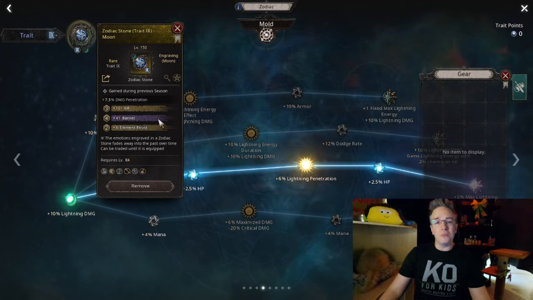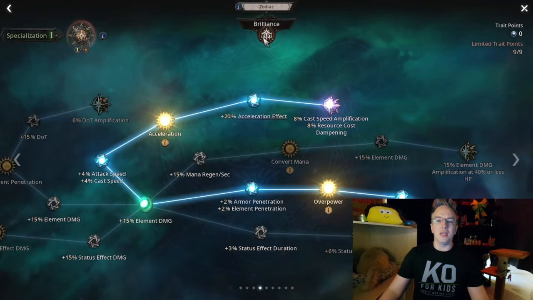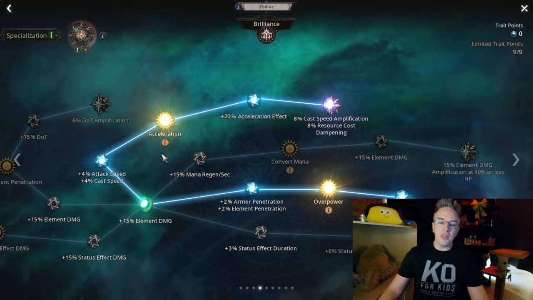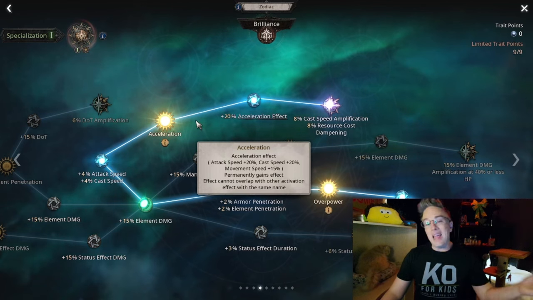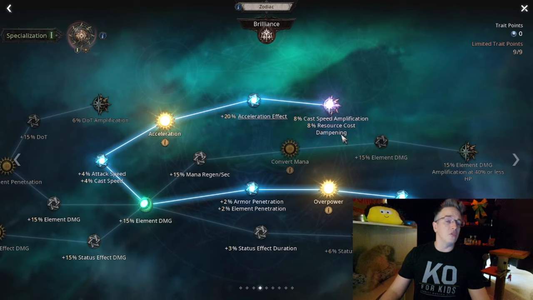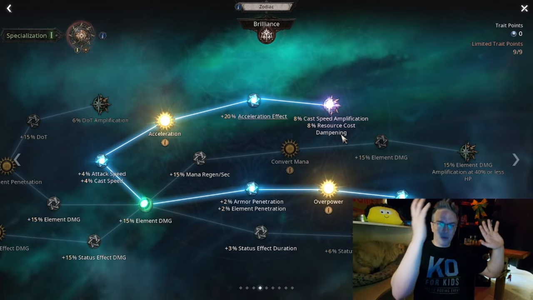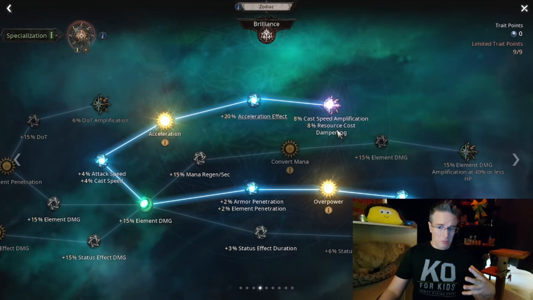And we're on to the specialty Zodiacs. Okay, specialty 1, we're going to be taking Brilliance here, and we're going to be taking the top branch to get to the cast speed amp and the acceleration effect, which is nice for both the cast speed and the movement speed increase. This resource cost dampening is also very welcome because we are a very high mana cost build, and I probably went back and did a thing about how barrier is important at the beginning and why this resource cost is going to be important.